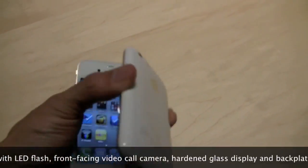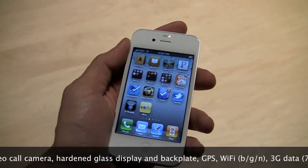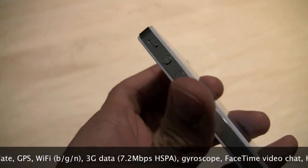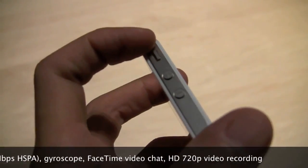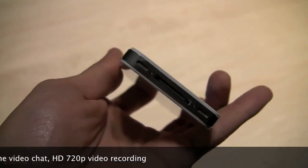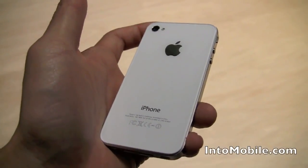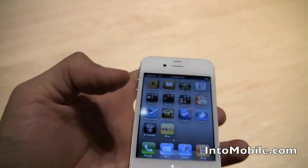It's actually heavier than the 3GS right here, which has got that plastic backing. So here we go with the stainless steel. We've got the front-facing camera right there, the 3.5-millimeter headphone jack right there, power button of course, the volume rocker right there with the silent switch toggle to go into vibrate mode. The volume control keys are actually metallic and they're really, really nice — they've got a good clicky feel. And the dock connector right here with the speakers. The back casing is made with the same hardened glass that's as strong as sapphire crystal as the front of this screen right here.